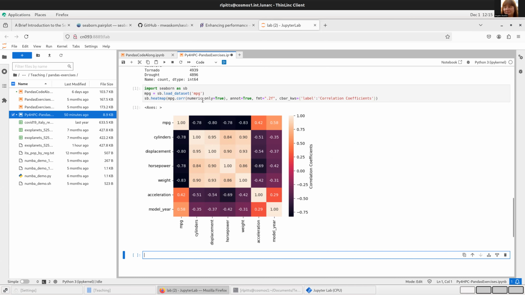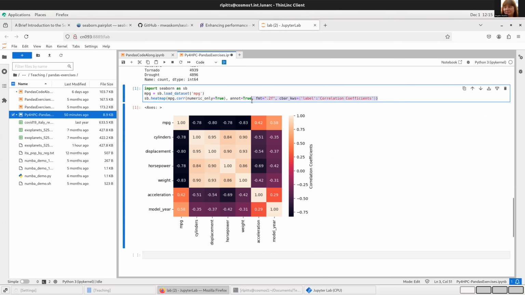Then this annot equals true kwarg is what makes sure all of these numbers show up. Format controls the format of these numbers so that they don't get too big. And for colorbar kwargs, I've just set the label to correlation coefficients. This is how you title the color bar axis.